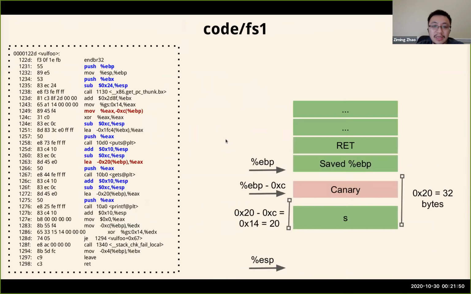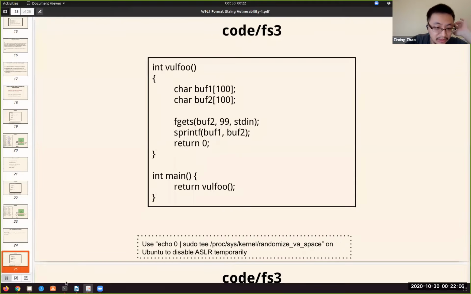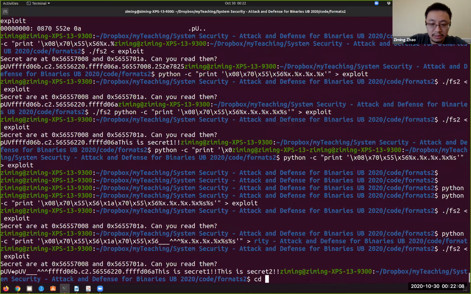So what we want to do is add something to the buffer. We know buff2 will be our format string, so our format string will be something like that. So let's try this. This will be the format string.